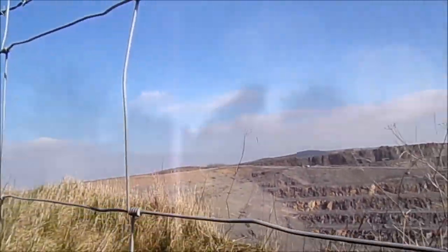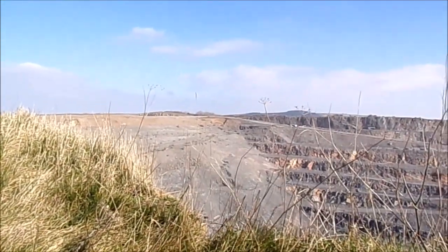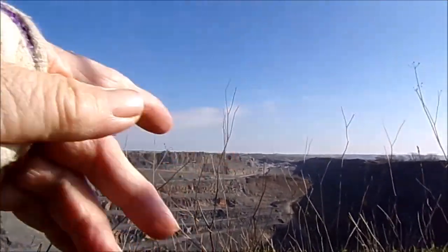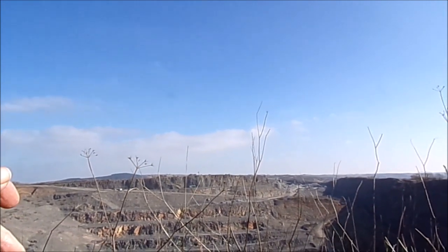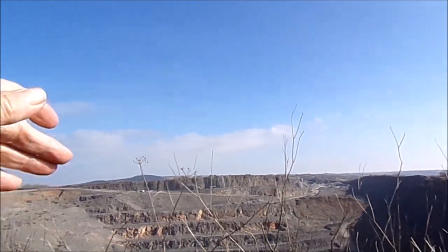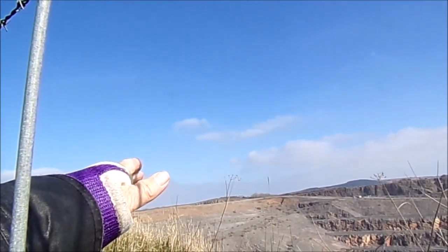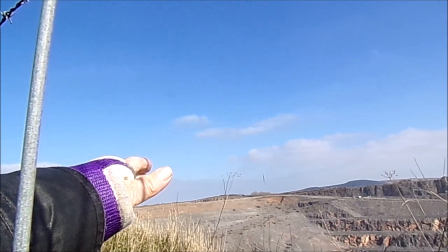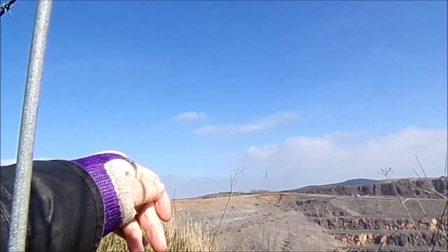Right, turning off for a minute. Last minute views of the quarry before I turn off folks — turning right physically in a minute. You can see all the steps that they've used. Don't know what becomes of these sort of things afterwards; they stay redundant for years don't they? Like I said, there's a big chunk back there — that massive chunk they took away and I used to walk there. A long time ago. Not that long ago — a couple of years. It didn't take long to dig it out. Work here day and night probably.